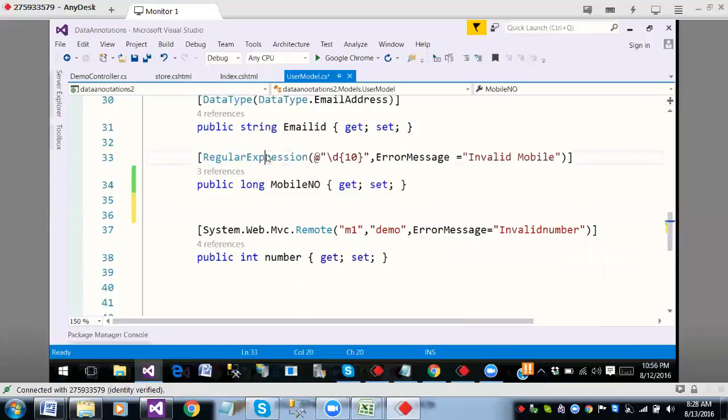These are all its own expressions, right? Required, regular, all the things. And this is for user-defined customized messages that they can create. In ASP.NET, the last control is there, the custom validator. That custom validator is equal to Remote. So if this M1 is true, it will accept. If it is false, it shows the message invalid number. Okay.